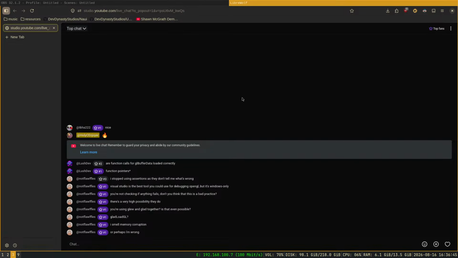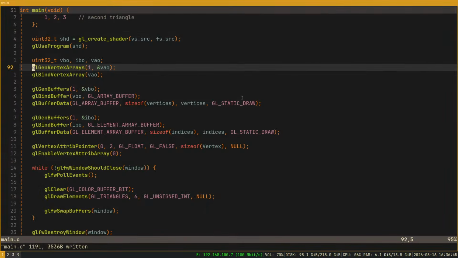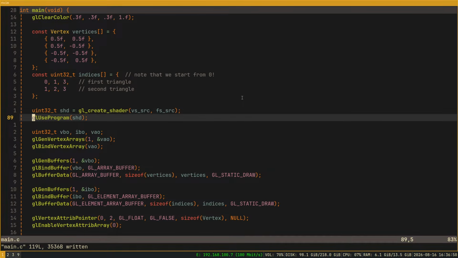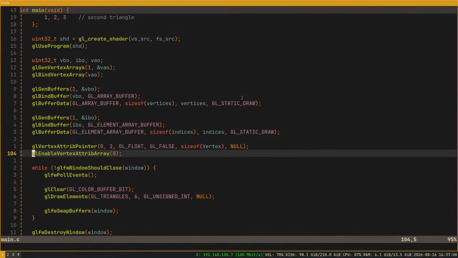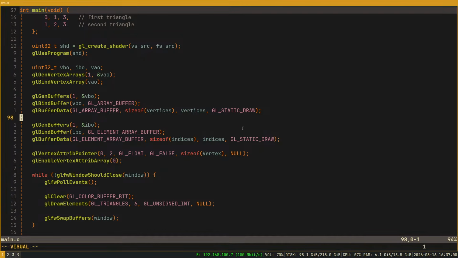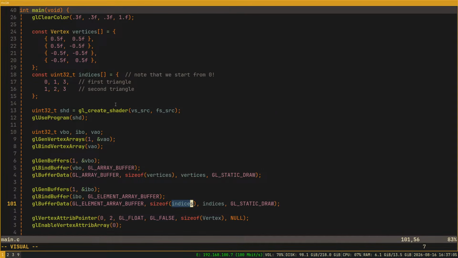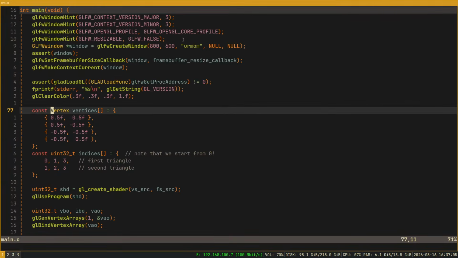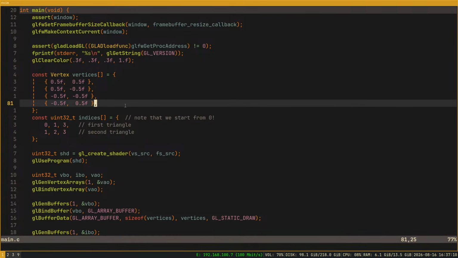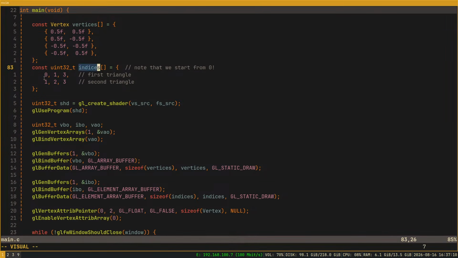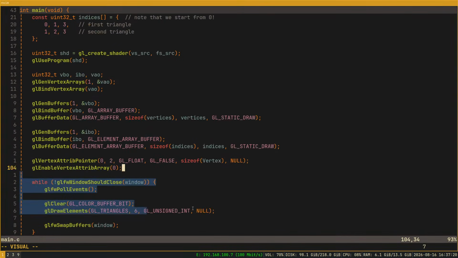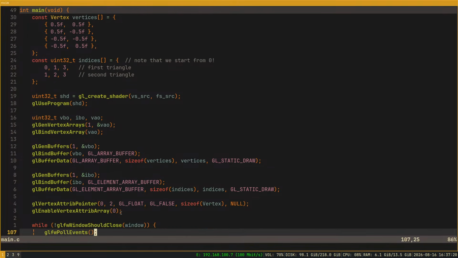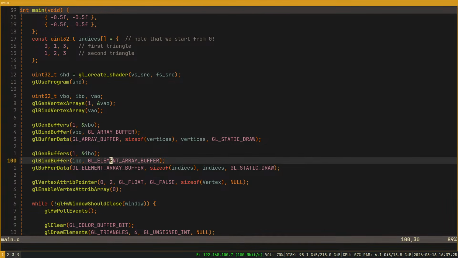I smell memory corruption. Well, you're not wrong. It does sound like memory corruption because the shader I checked earlier and the shader is completely normal. And this is just memory. So you are technically correct. You got good smell. Static draw, size of vertices, size of indices, they are known at compile time. If we look at the vertex thing, it is an array of 2 positions for each one. So that is technically correct. We got 6 indices. We are drawing 6 indices, unsigned int, and it is technically unsigned int. Triangles. Yeah, we're doing triangles.